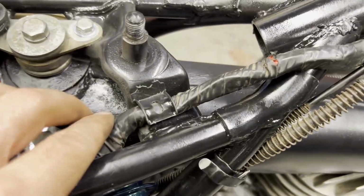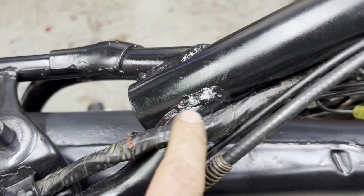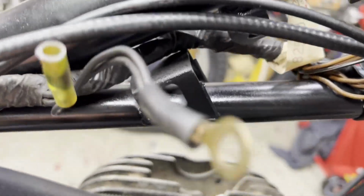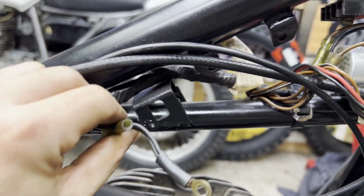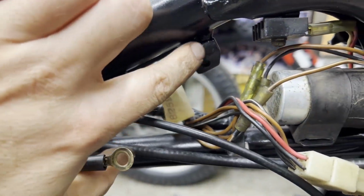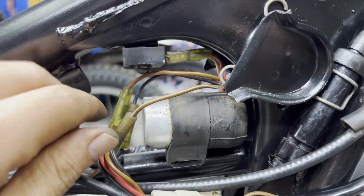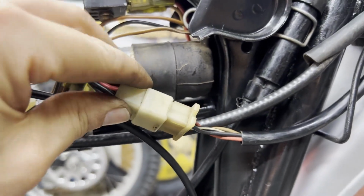Got this routed up according to the manual. Under this clamp, over this bar, and then down under here. This is going to be for the coil. I still got to sand off the paint to get to bare metal here when I hook up the coil. Got the flasher relay hooked up, the regulator. I got all the dielectric grease and all the fittings here.